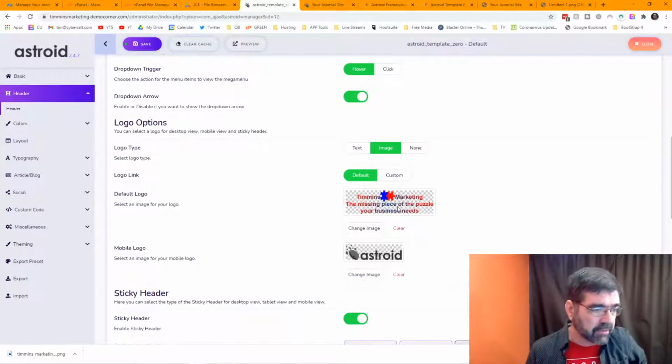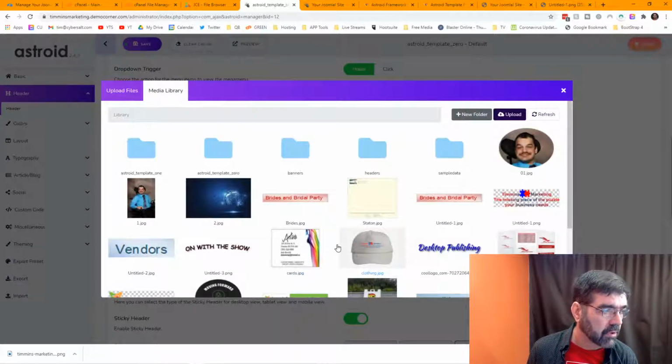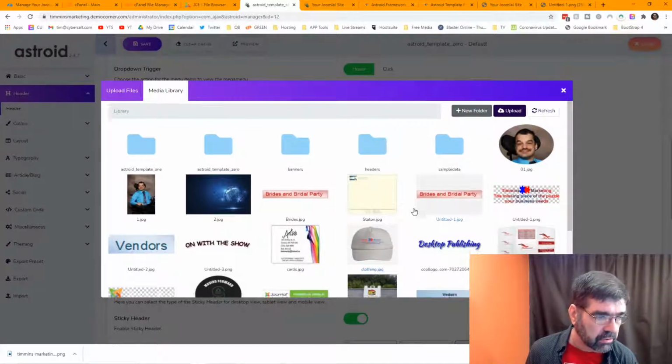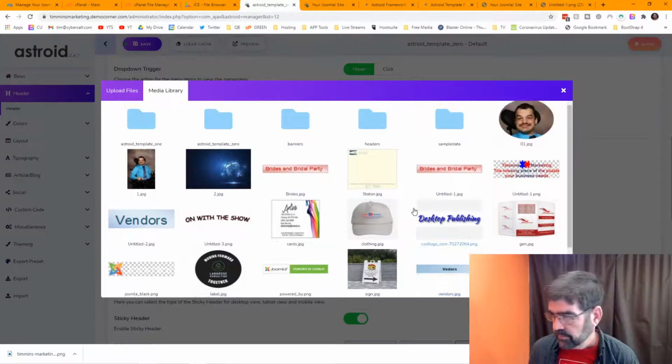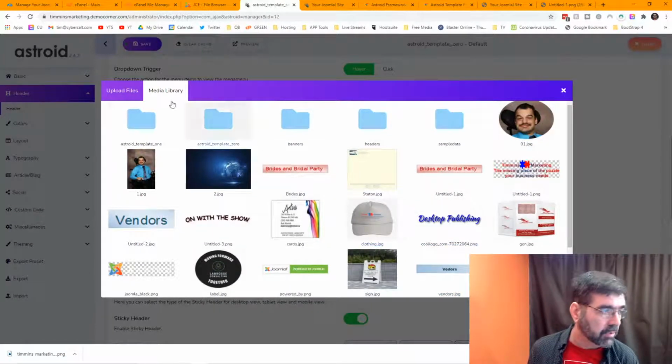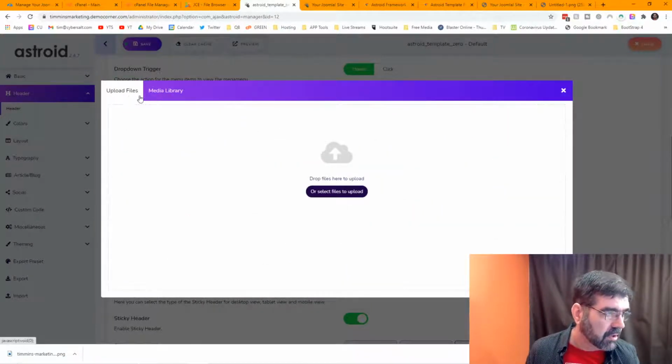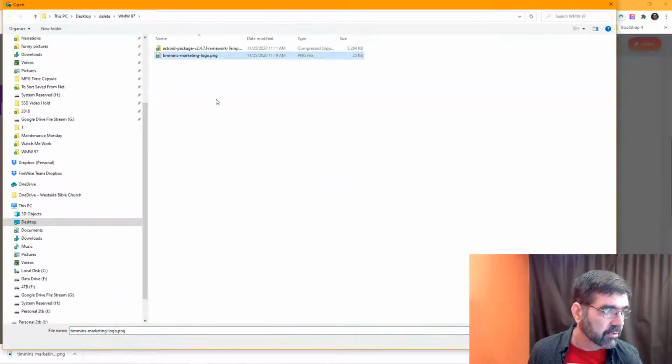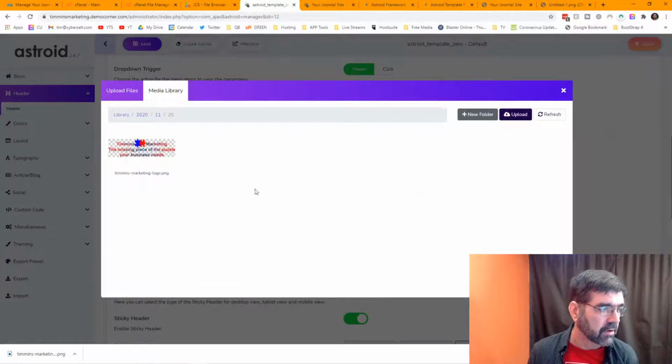All right, now let's also change it for a mobile logo. And need to upload it again. Select files to upload. We already have this one in here. Just getting to library 2020.